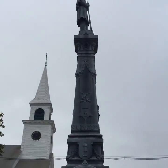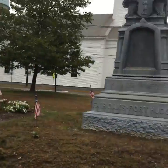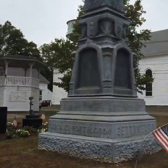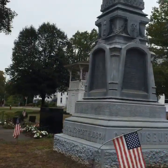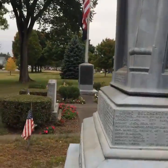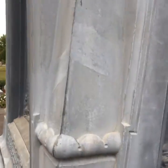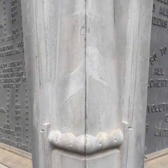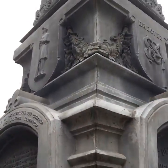Medallion to the Grand Army of the Republic. One of the things that's uncommon about the Civil War monument here in Belchertown is that it is made of zinc. If you scroll over on the hillside here and tap on it, you get a nice metallic sound, and you can see the seam from where the different segments have been patched together.